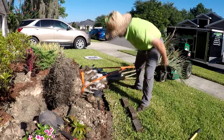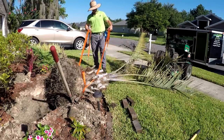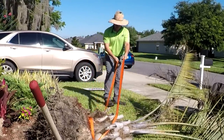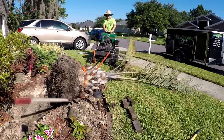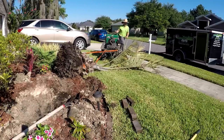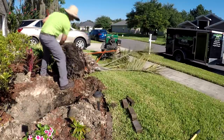At this point, I don't want to keep dragging it through, because the palm fronds that have been cut are kind of digging into the ground. I tried a few times to move it — that was my last attempt — but this thing is between 200 and 300 pounds, no joke. Part of that's because of the crazy amount of water in this root ball. I pulled it out a little bit more and tried to move it over with the shovel just to get a different angle on it.